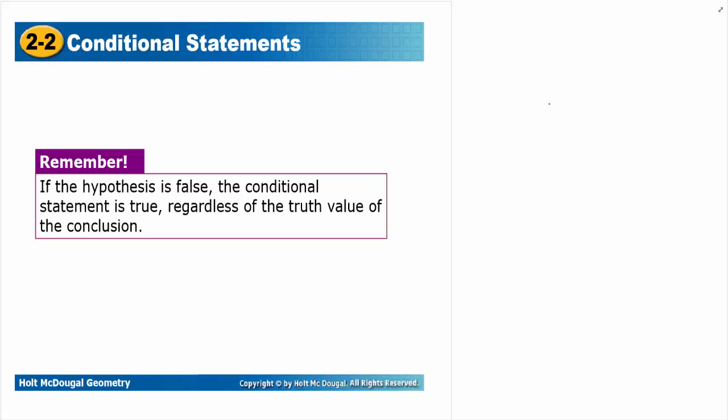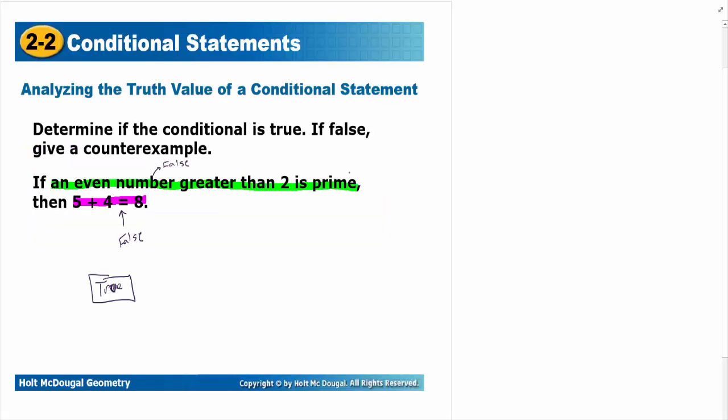That's kind of tricky, but I can't even really get to this statement because the first part wasn't true to begin with. Because of that, these are going to be considered true statements, even though you can't really show what they are in general. Like I said, if the hypothesis isn't true, I can't even really get to this. I know it's a tricky little thing, but this one actually is going to be true.